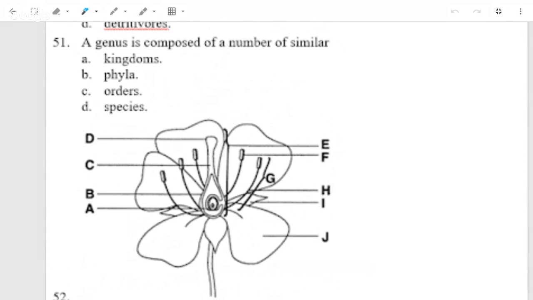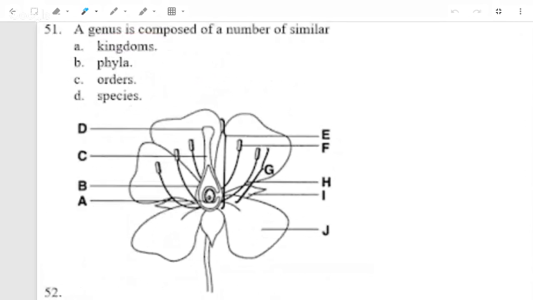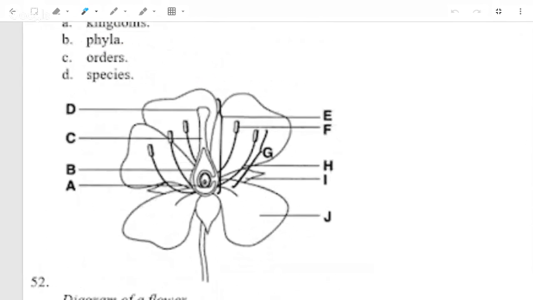I'll be honest with you guys, I'm just distracting right now because I'm pulling up a picture of this so I can label it really quick, because I forgot a lot of these structures already. I am mentally checked out. So this is a plant flower diagram. Let me look that up really quick. When we did this in class, you guys just shouted out the answers and I just wrote them down. So if you can shout them out in the comments, please help me out here.